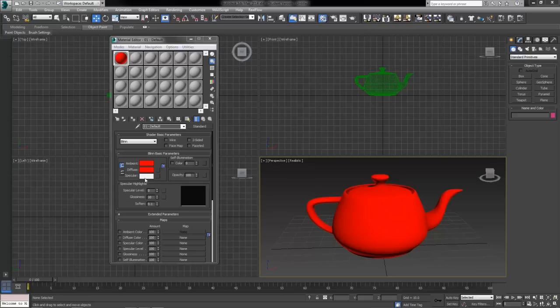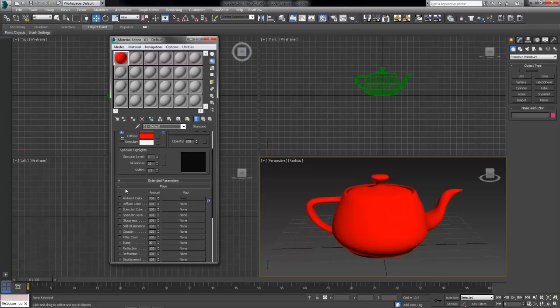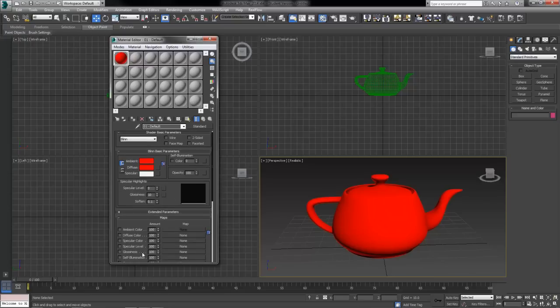We've got one slot for specular color, and we see it right underneath our diffuse color swatch there, where we can adjust what color is reflected out of our surface. We've also got down here in the maps rollout, for diffuse and specular, two slots for specular color and one for specular level. Let's talk about it up here in the basic parameters first.